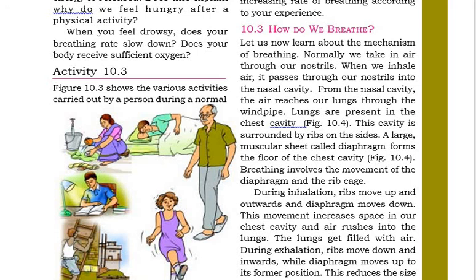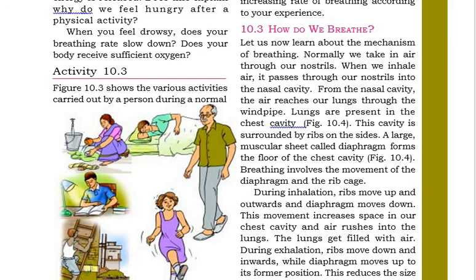Sleeping, second one reading, third one walking, fourth one climbing steps, fifth one washing vessels or clothes, and maximum running fast. So when that girl is sleeping, very less breathing rate. And next one is one boy sitting and reading. So there also the breathing rate is comparatively less. Then one man is walking slowly. So not much, but normal breathing rate. Then climbing steps. Climbing steps means more energy required, more oxygen is needed. So the breathing rate is increasing.